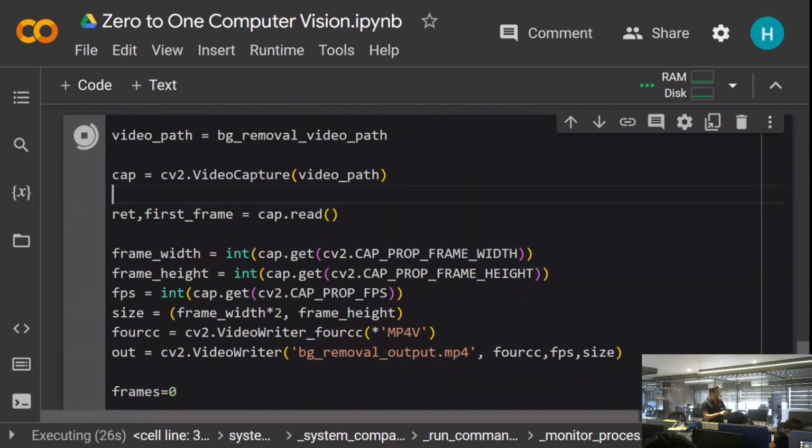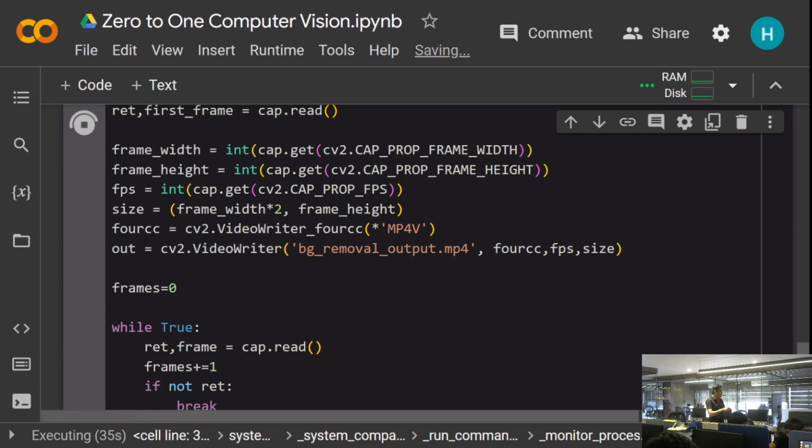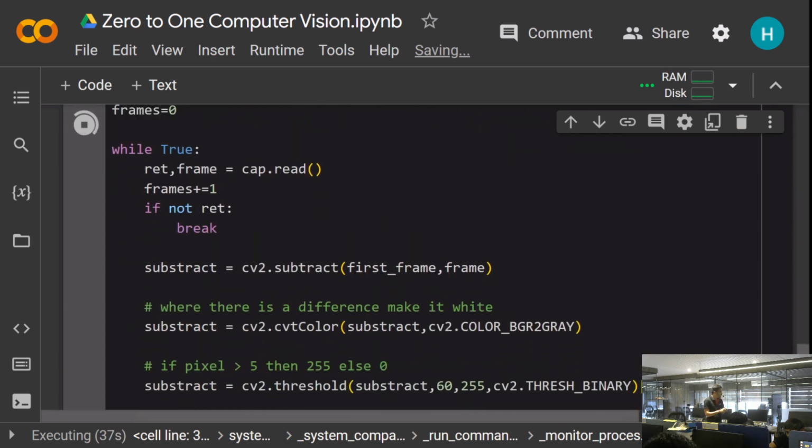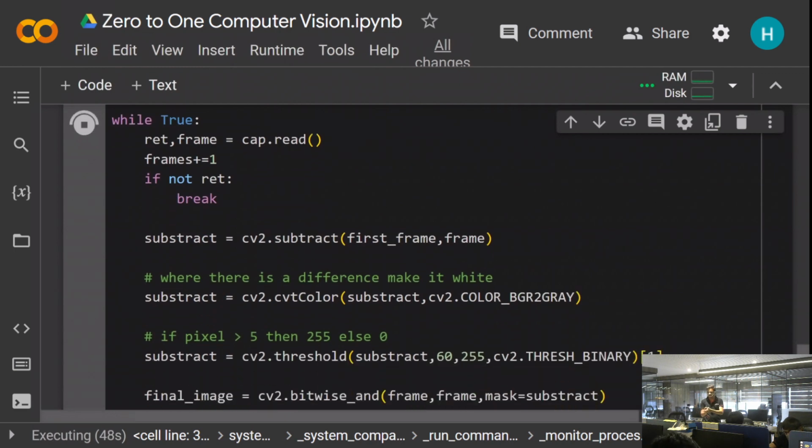We are first loading one video, so we are taking the first frame out of it to mark it as a background. Then go scroll down. Okay, so here we have taken the second frame of the video. What we have done is we have subtracted what was in the first image from the second image. So we got the rest of the things with us.